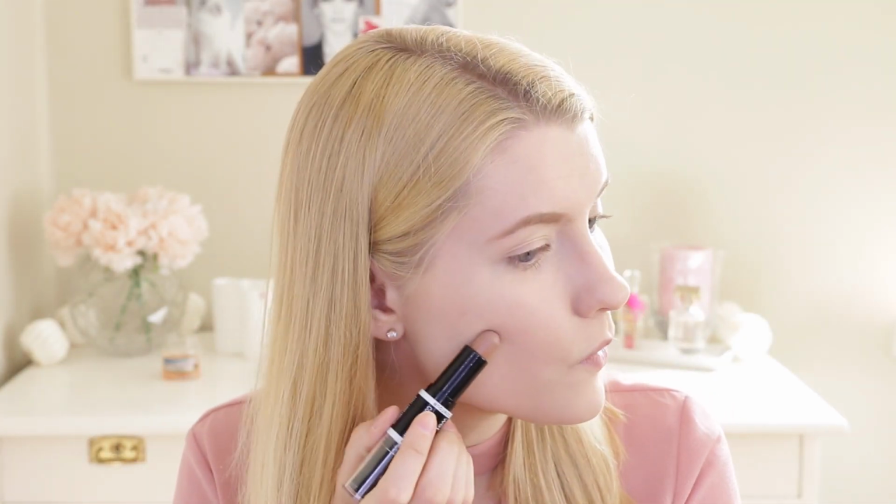So normally I would just go in with powder after foundation and then move on to powder products on top. But lately, I think it's because it's spring and I just want to be as dewy and glowing as possible, I've been loving cream products. So I'm going to go in with my contour stick from Wet n Wild and just do a little bit of contouring with this one.